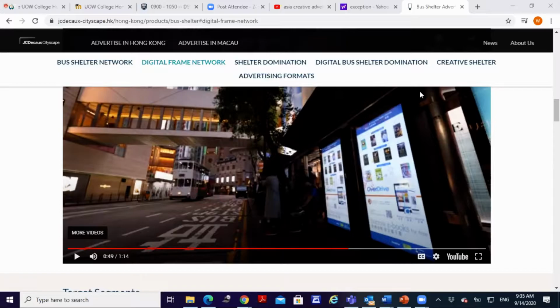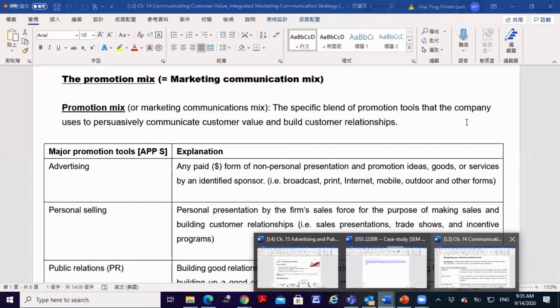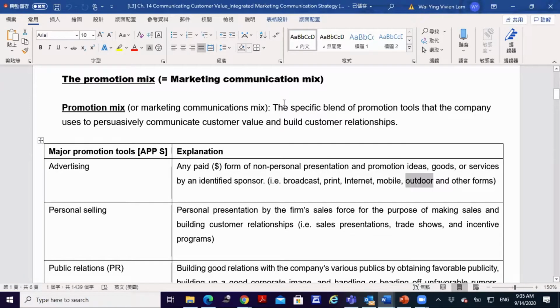So that's why it supports multiple messages and product details. The cost is lower, because you don't need to print every time. The set up cost is higher, the first installation is more expensive, admittedly. But when you operate it, it is much cheaper for the advertising company. Maintenance cost and time are better than the traditional one, so it's usually used now. I spent some time on this. Are you happy about this bit? If you feel happy, please give me a yes, 5. Okay, so I know that you are still following me.